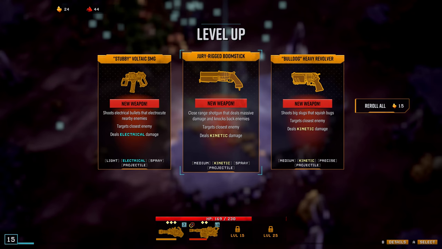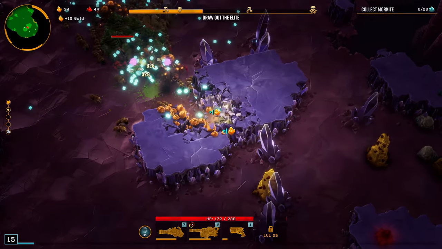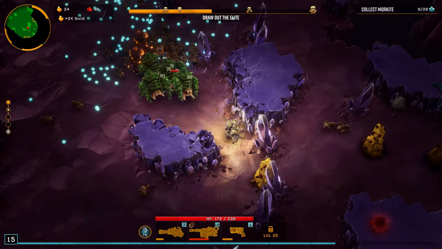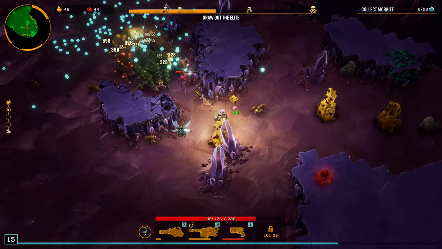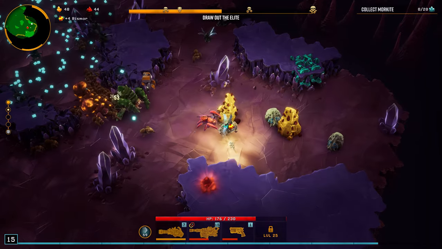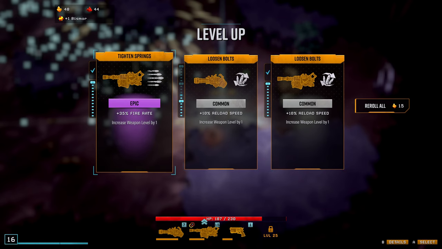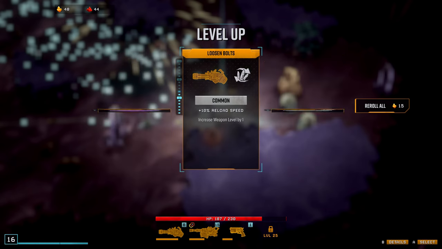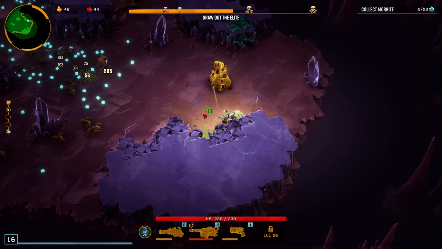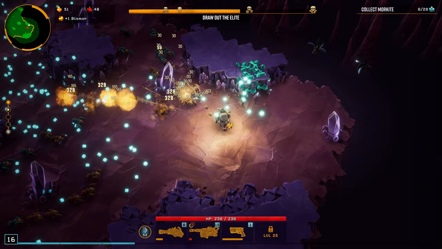Closest enemy. Let's go Bulldog, because we're going with ballistic stuff. Kinetic ballistics so far. We can go back. That fire rate. But no. I've got to get this leveled up. I kind of lost track of my main goal. Dig all this stuff up, and then we can go back through.